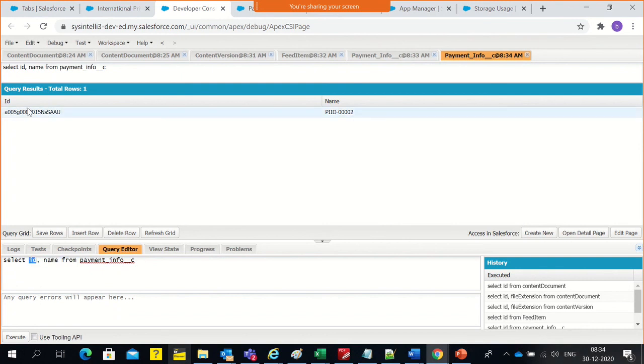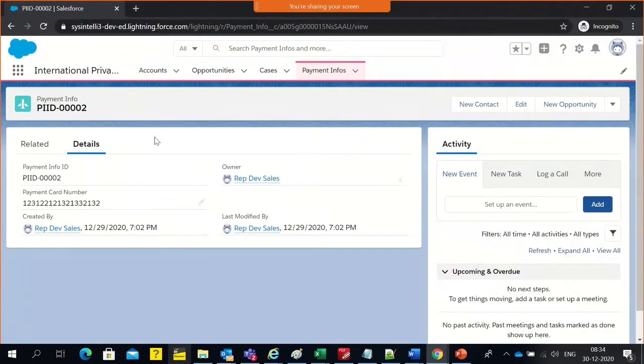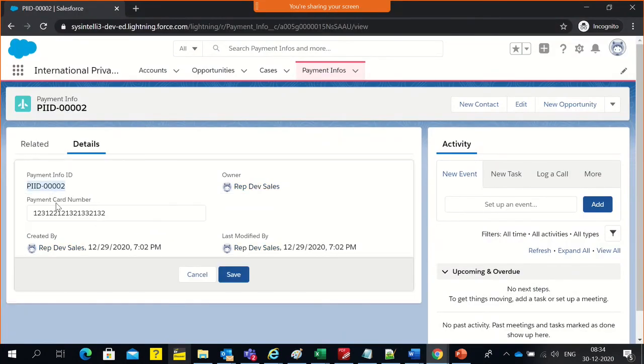ID is actually the Salesforce record ID, which is used as a unique ID. And to represent the name, we have the PIDs. And the other field which we could use is, I don't know, card number, and what field I've used, payment card number.